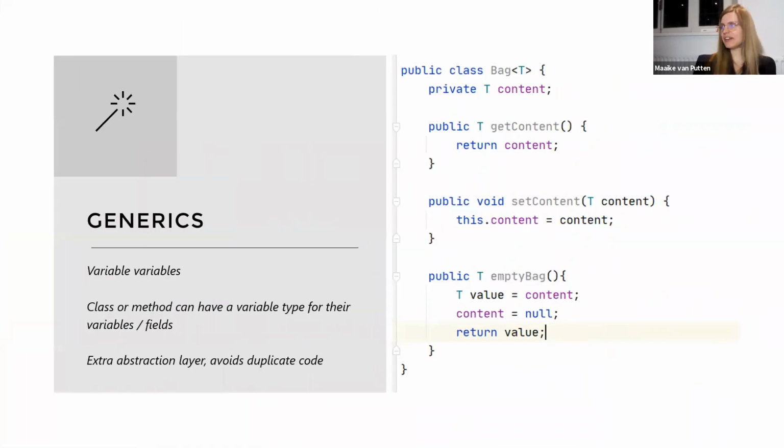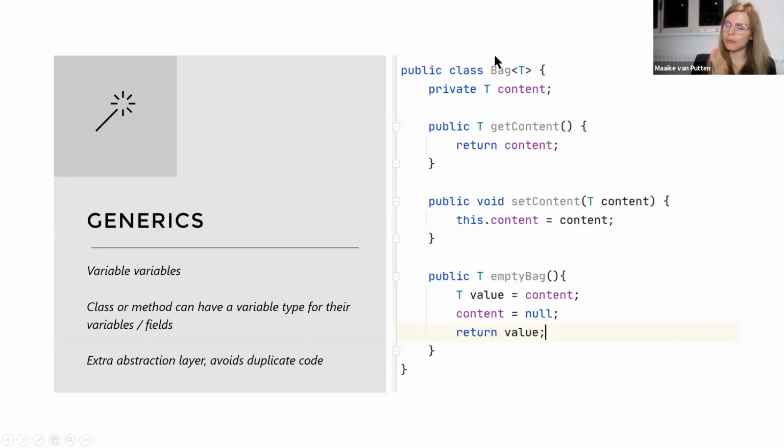And generics, they actually are a bit vague, maybe so to say. They are variables, or I think the official term is parameterized types. They look a bit like this. So you have a bag, it's a class, and now between the greater than and smaller than signs there is some sort of letter. And this letter is a generic. And we are using it throughout our class, and it's actually going to be replaced with some sort of type.